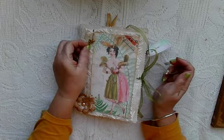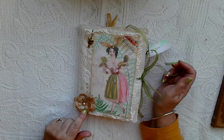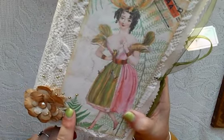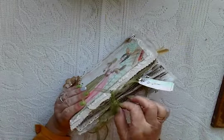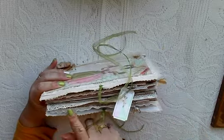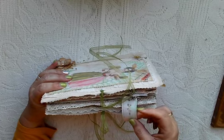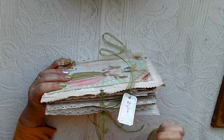A fairy charm and a flower I've made with tea-dyed paper and tea-dyed music paper. I've put some little gold stems, and I've also put it on the back, I don't know if you can see, on the back of a fabric flower that's been tea-dyed as well. It's tied with ribbon, and then on the side as well I've got laces and some dangles, just a couple of dangles with some fairies and a leaf. And this is a matte laminated ticket, but it's only laminated one side.